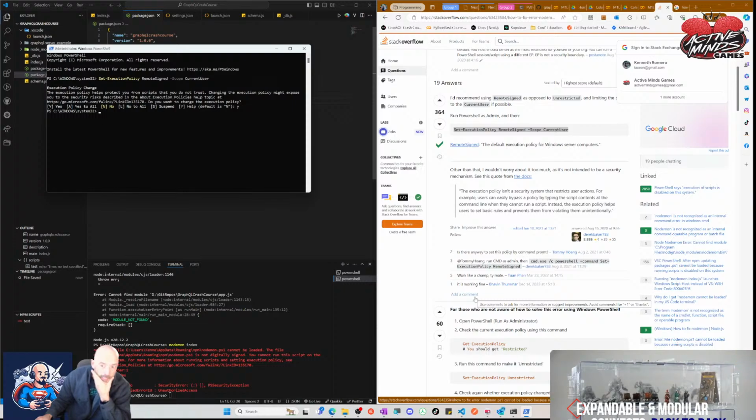Is there any way to set this policy by command prompt? Run command as admin.